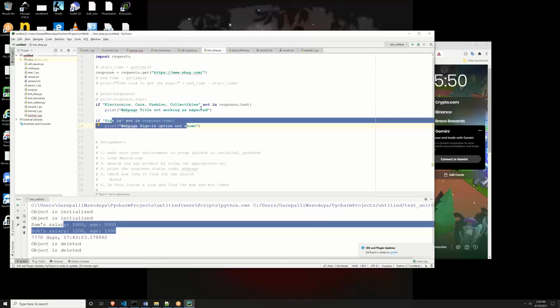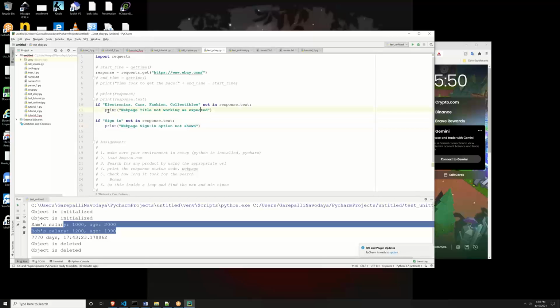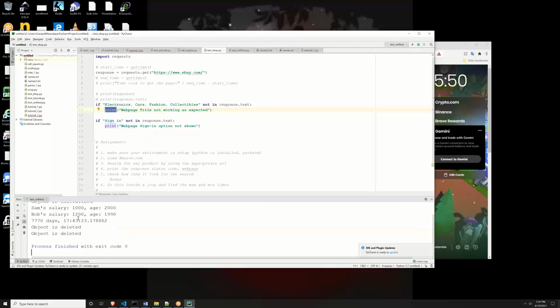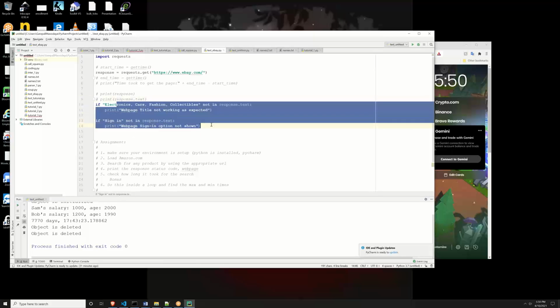Now, this is not a good method of testing. I mean, who is going to look at print statements? Let's say there are thousands of these statements. Who is going to go through every one of those and say, hey, did it get printed? Did it not get printed, and so on? Nobody's going to look at the print statements. Everybody wants to look at how many test cases have passed and how many have failed. Here I have no information. I have two test cases here. One of them is verifying the title. The other one is verifying the sign-in option, right? There is nothing to say whether both of them succeeded or failed.